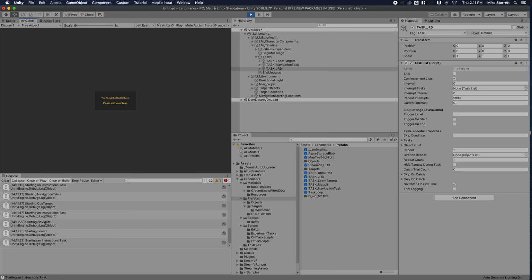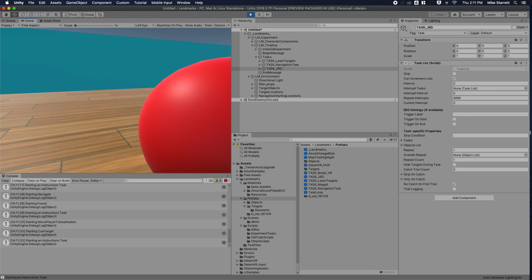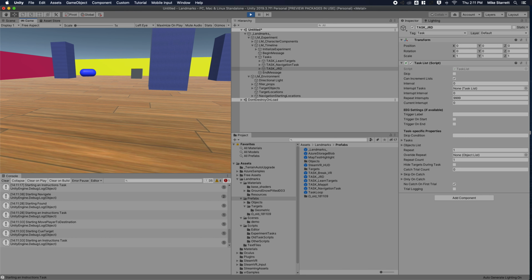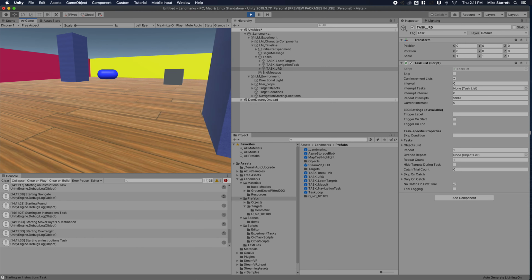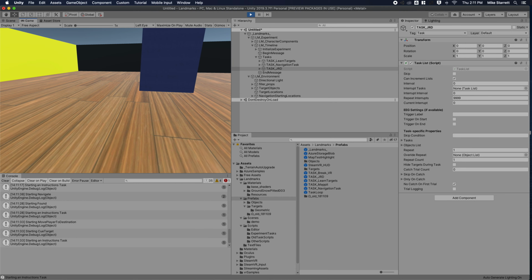So other than the differences between 2 videos ago that I showed you, we did a different flooring and a different color for the pillars in the environment, and then we added in this gray rectangular prism here.